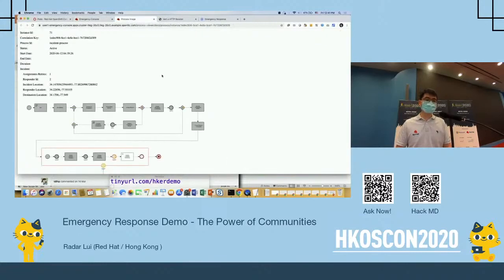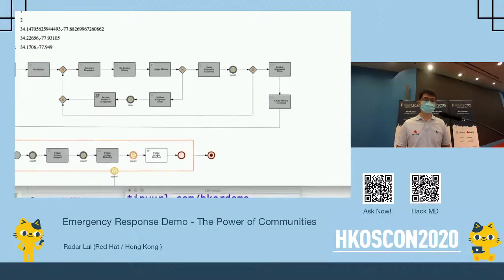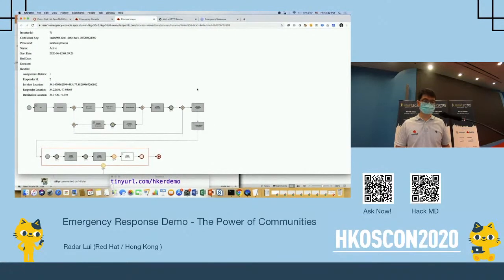When I click on the process image, I can see the latest status of my process. You can see those gray boxes are all the steps or procedures that are already finished, and now the status is here. It is called pickup, so you can see that for this mission, the rescued people are already picked up by the responders and taken to the shelter, so you can see clearly the status of each process in this view.